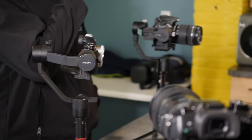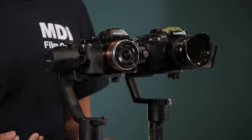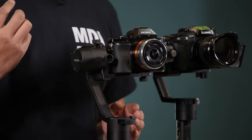So here's the big question. Do you get the Moza Air or do you get the Zhiyun Crane? Honestly, it really depends on what gear you have and what you're going to go up to. So if you already use heavier cameras like the Canon 5D and all the way down to the GH5, which is a medium class camera, I'm going to say use the Moza Air, because if you look at our tests, the A7S actually jitters a bit because the motors are too powerful. So when they're trying to compensate for such a light camera, it doesn't do it as smoothly.